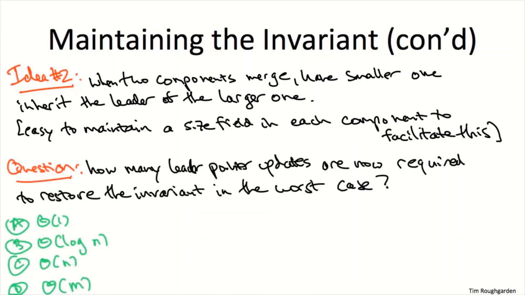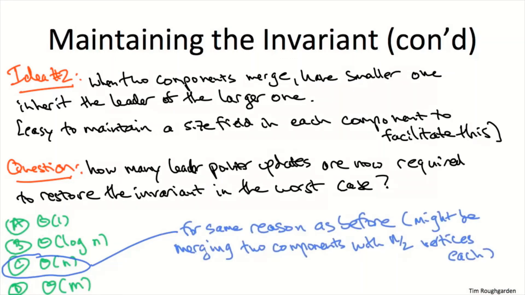Let's revisit the question: given this optimization, in the worst case, how many leader pointers might you have to rewire when you merge two components? Unfortunately, the answer is still the same — still linear in N. For the same reason as before: in the final iteration of Kruskal's, you might be merging two components that both have size N/2. No matter which leader you choose, you're stuck updating the leader pointers of N/2, or theta of N, vertices. So while this is clearly a smart practical optimization, it doesn't seem to buy us anything in our asymptotic analysis.